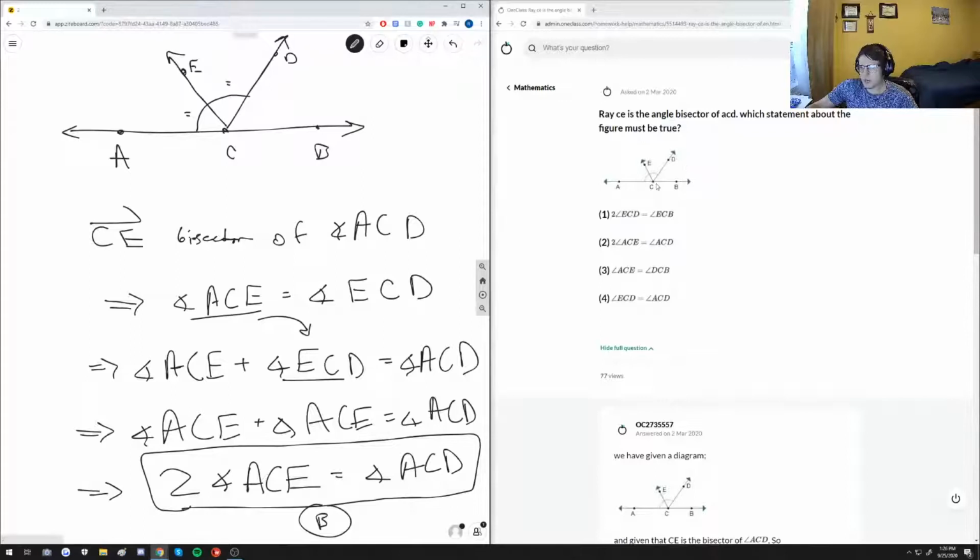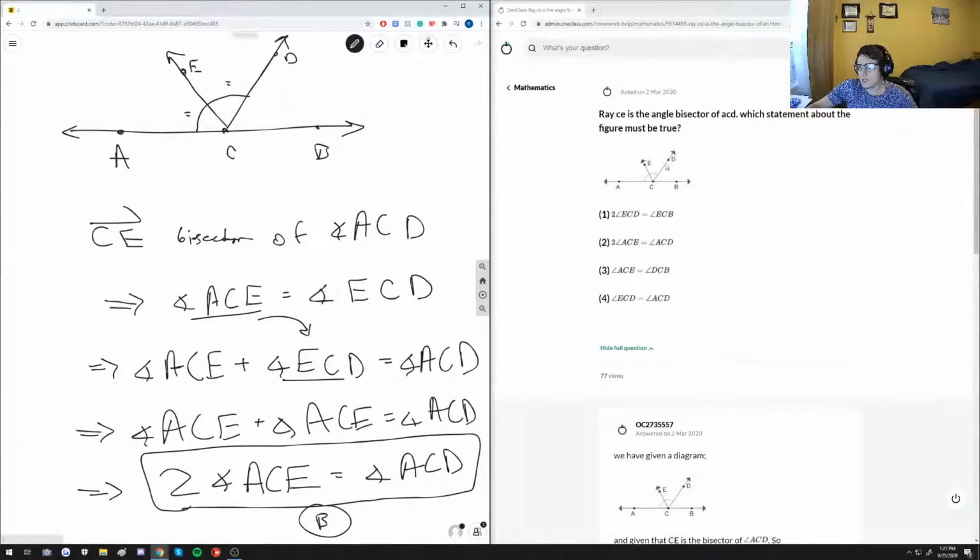Angle ACE is equal to DCB. So again, we don't know what the value of DCB is, right? So because we don't know that, we can't, and the only way for C to be true is if all 3 of these angles are equal as well, right? Because if ACE and DCB, so I'm actually just going to call these angle 1, 2, and 3 respectively. So if 1 and 3 are equal, and 1 and 2 are equal, then 1 and 3 are equal, meaning all of them have to be equal, which we don't necessarily know that being true. So C can't be true.